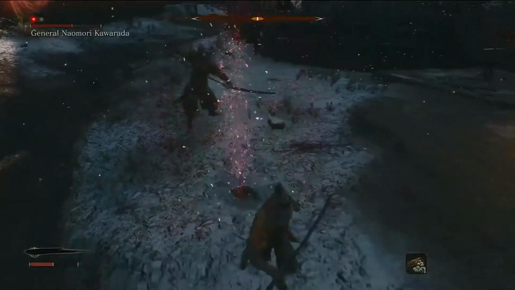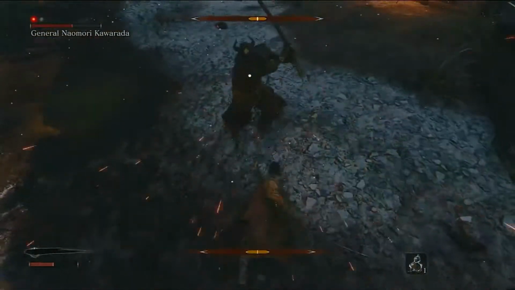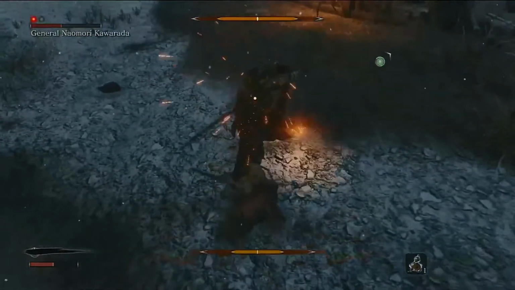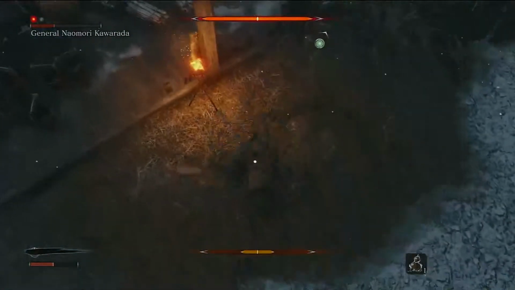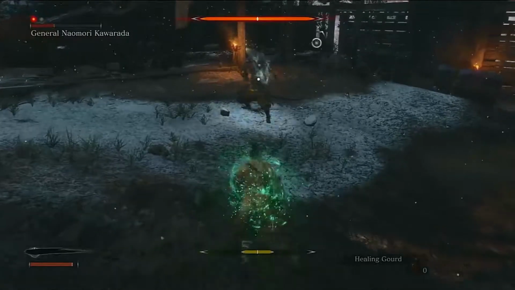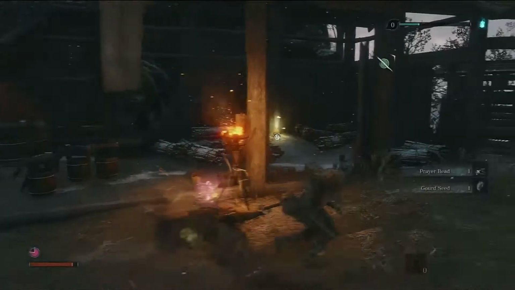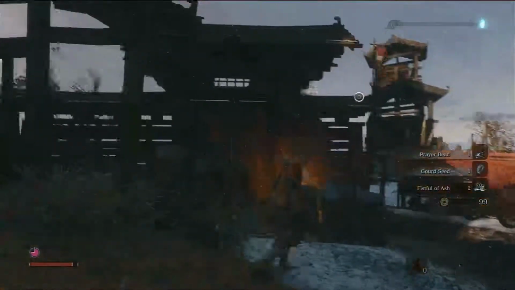Let's resurrect real quick. Here, you do it, buddy. Okay, there we go. And he is dead. 14 minutes in, not so bad. So I can show you at least to the next idol. So we pick that up. Fistful of Ash. That's pretty useful.